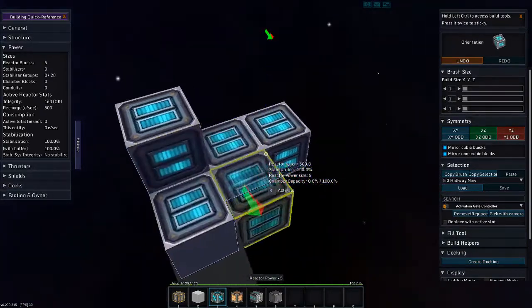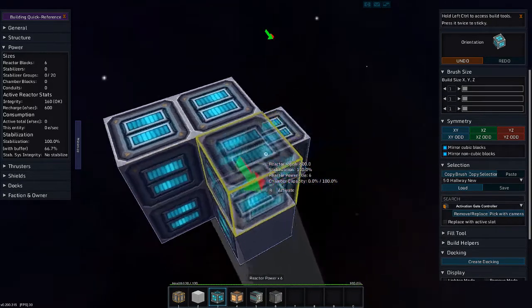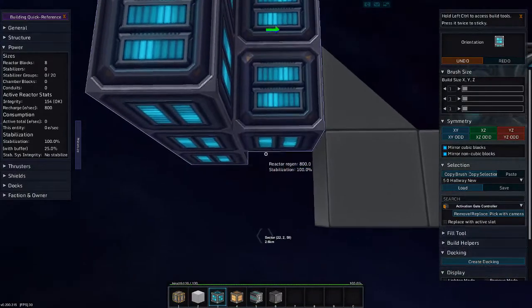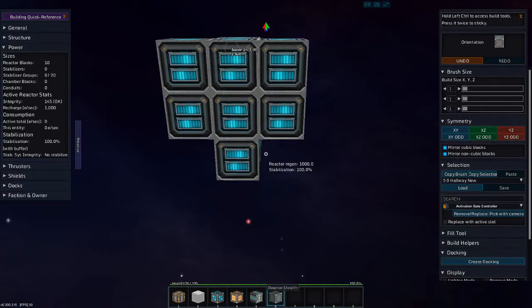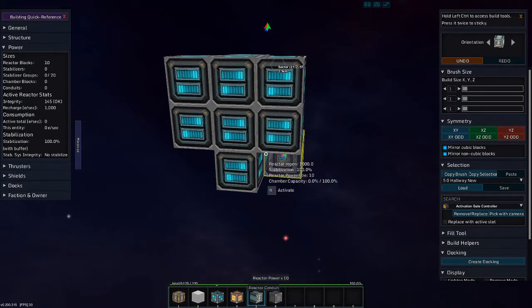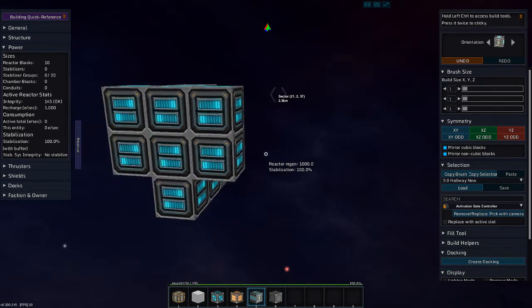Oh, I don't like having asymmetric things. I know it's terrible. That's 5, 6, 7, 8, 9, 10. There we go, that's better. Anywho, that was fairly useless, but for our chambers here, we're going to take an example by making a quick and dirty stealth ship.